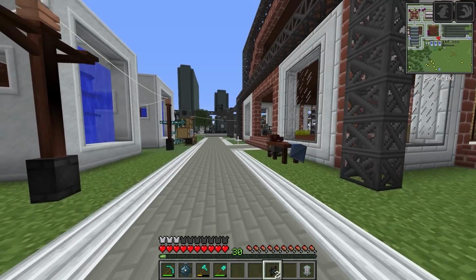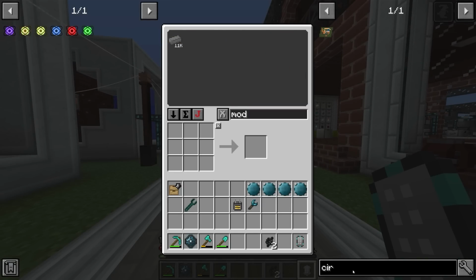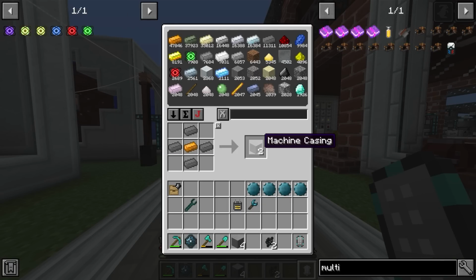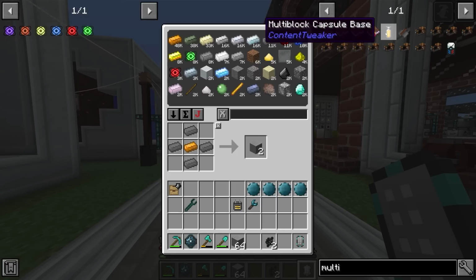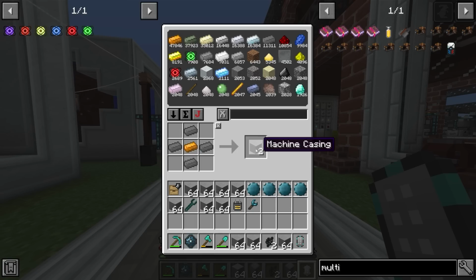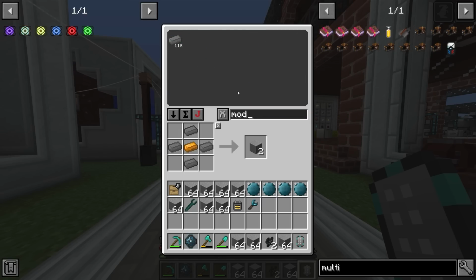The 1,000 multi-block capsule bases should be good to go now, I think, actually. We do have all the modularium that we requested previously. And so as far as multi-block capsule bases go, we just need to craft all of our modularium into machine casing, like a staggering amount of machine casing, and then we need to craft all of that machine casing into multi-block capsule bases. I clicked a lot here, and oh, there we go, it caught up. Okay, it took a while, as it does, but it should come out, and we just need to take all of our modularium and craft it all down.